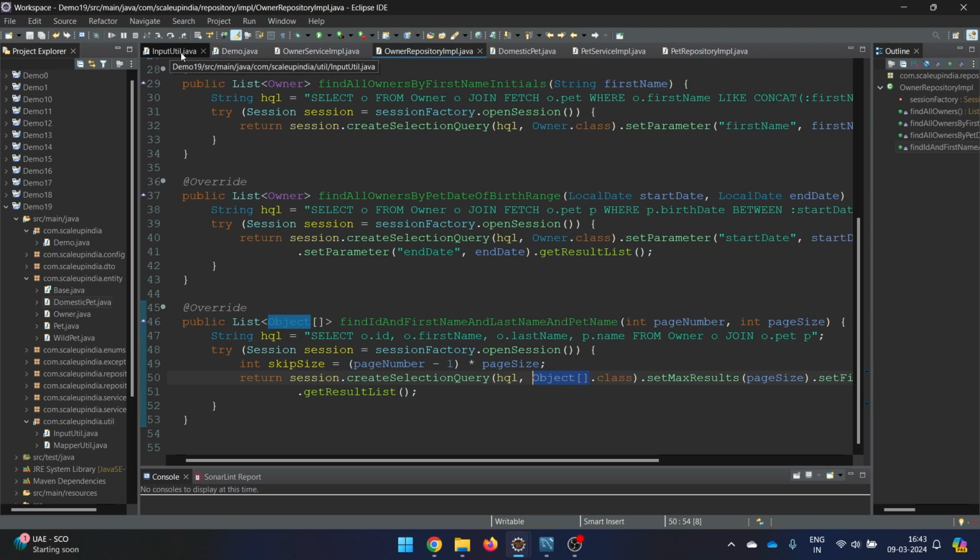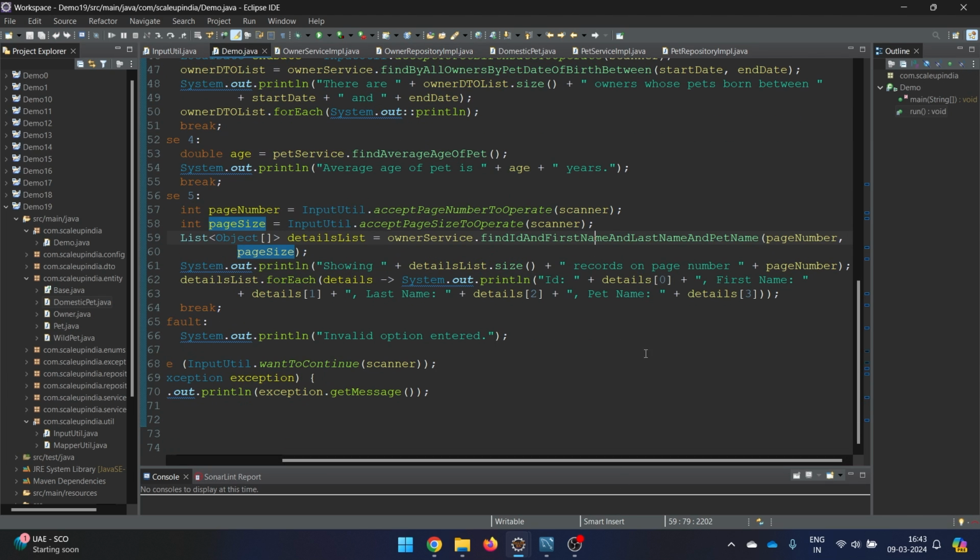In this demo I'm using it like this: I say showing these many results on this many page number, and from that array I'm taking it like this. Since I just want to show you a single demo, I'm using it like this. If you wish, for this part you can also create a specific converter method which can take the data from the array and show you the output accordingly.